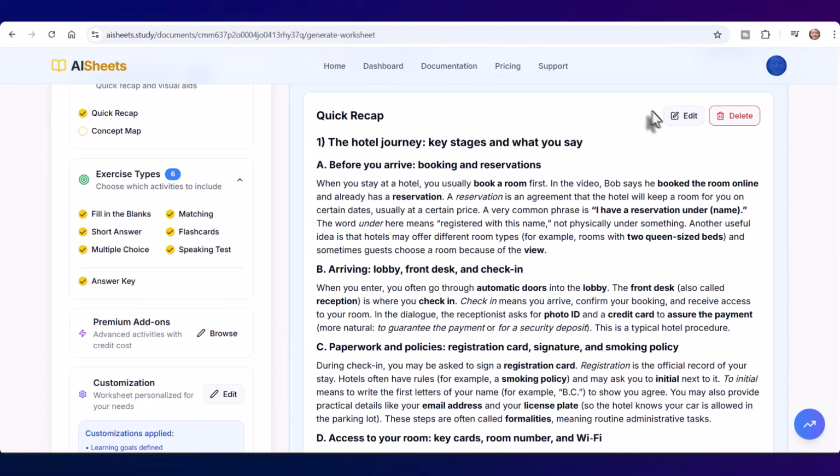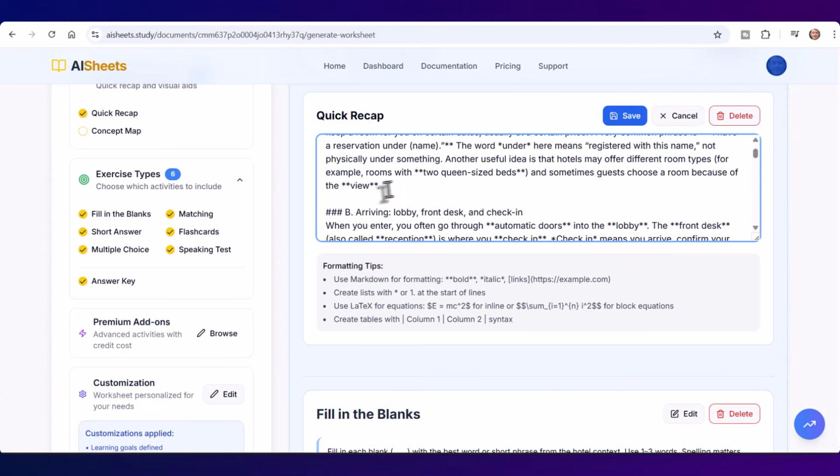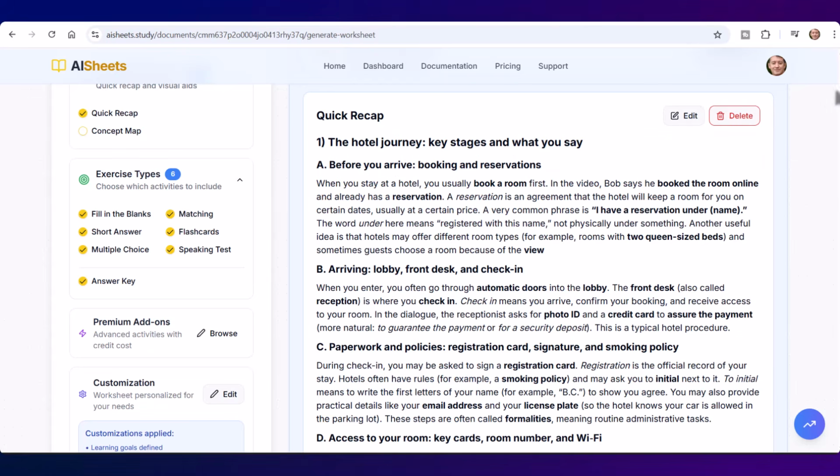Each section has got a separate edit button. That now brings you in and I could start to delete or add or write anything. Yeah, I can just do what I want here. And then remember, click on save. And then I would move down to the next section.